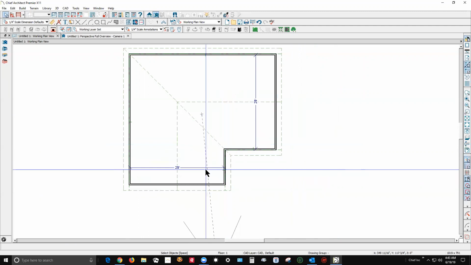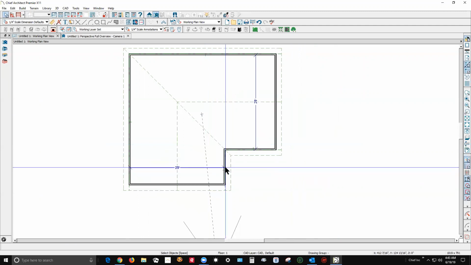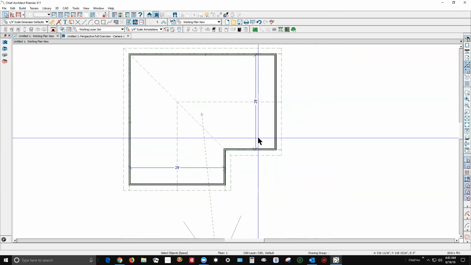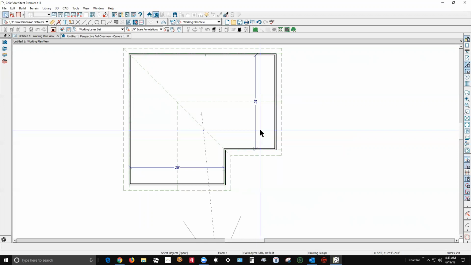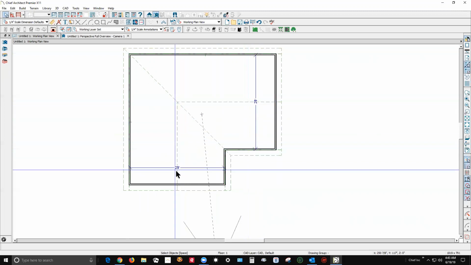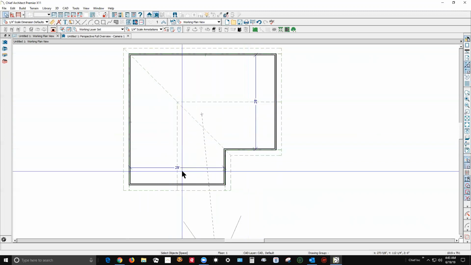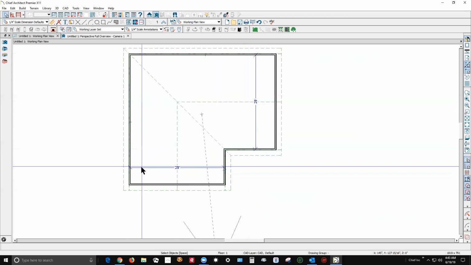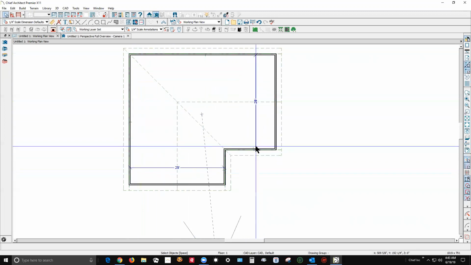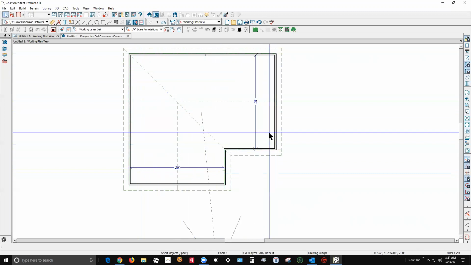automatically. Well, not the only way. You could calculate a difference in pitches, and anyway, I don't want to get into that. I want to keep this simple. But if you want to auto generate and have common ridges, no matter what the pitch is, the widths over which these roof planes are created have to be the same.